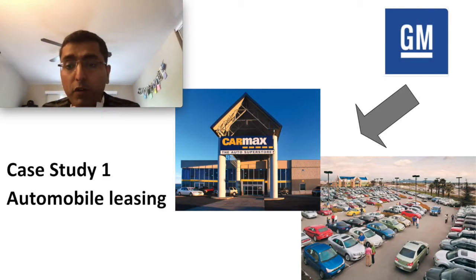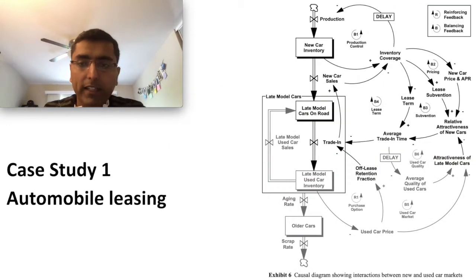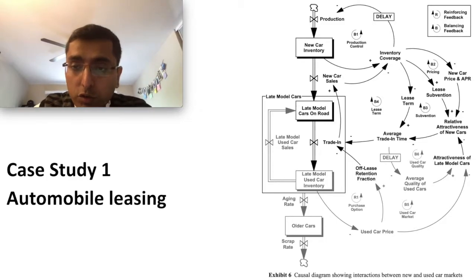Before they were able to discover that it was the leasing industry or the CarMax superstore that's causing some of these things, they actually got a team together and got some hypotheses. Some of them were thinking of the Japanese car imports, which were impacting the sales because they were of much better quality, and it took a long time before they got bad. But there was no real evidence. So they put together a team to understand what's going on.